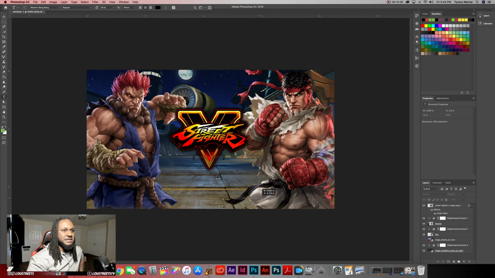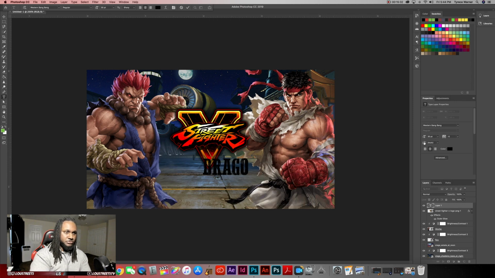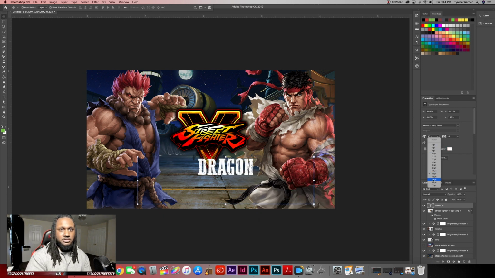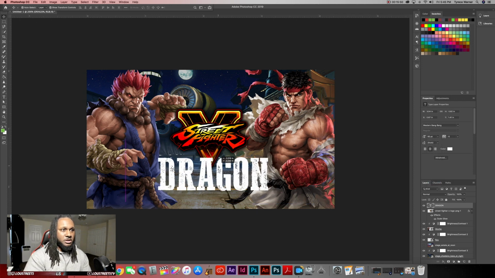We open up a text box and drag it real big. The text is kind of hard to see, so we're gonna type dragon. I usually like to work off two different styles. So the first one, we're gonna type dragon, and I like to make it visible by putting it in white, and we're gonna work from there. We're gonna enlarge it. Dragon Duel is what I want to name it.